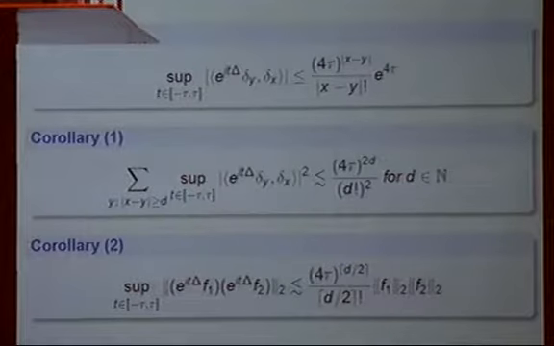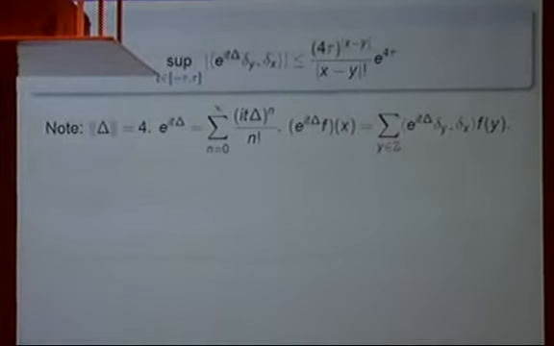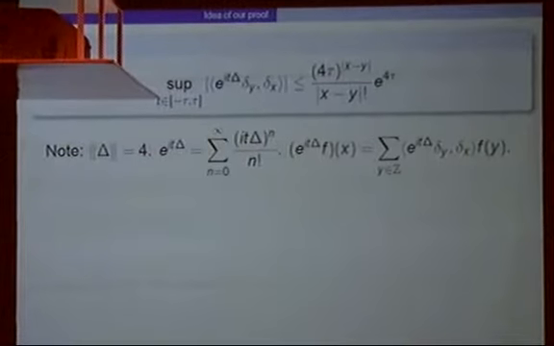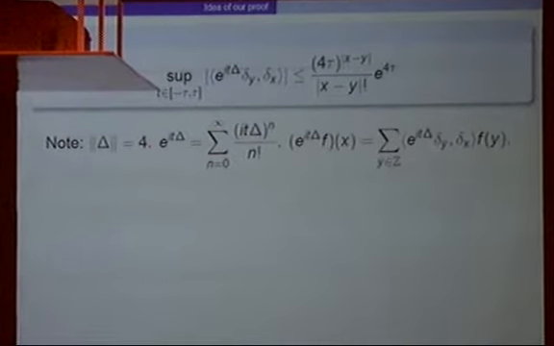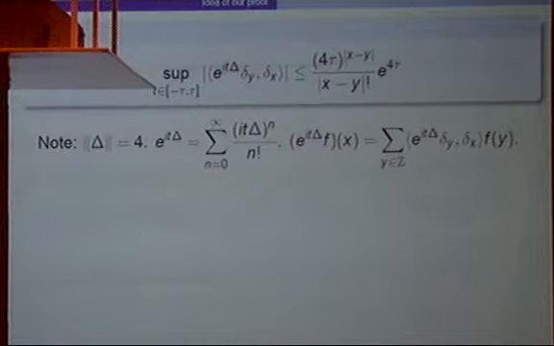So how can we get this lemma first? Here we have this lemma. Consider the supremum of e to the it Laplacian, delta sub y, and delta sub x. This is just the canonical delta function, not even the Dirac delta function. Here, delta sub y of z is 1 if y and z are the same, and 0 if not. Okay, so why do we consider that?